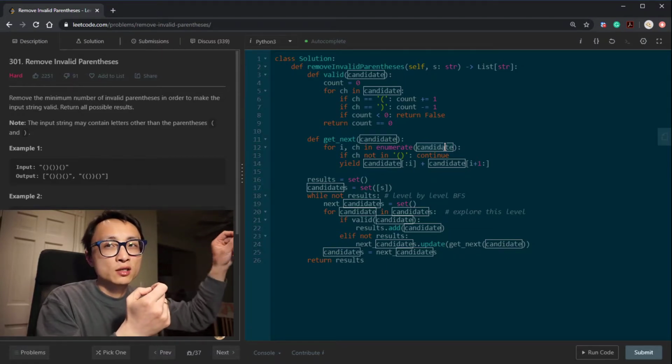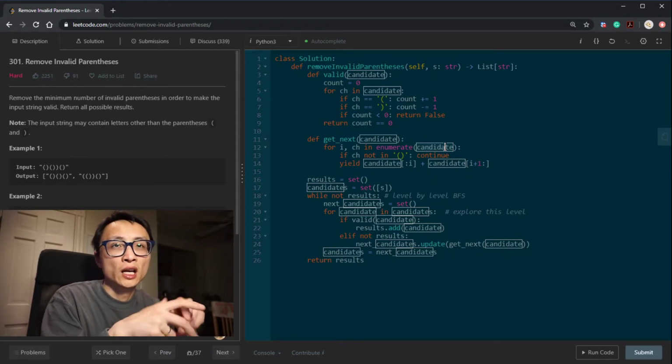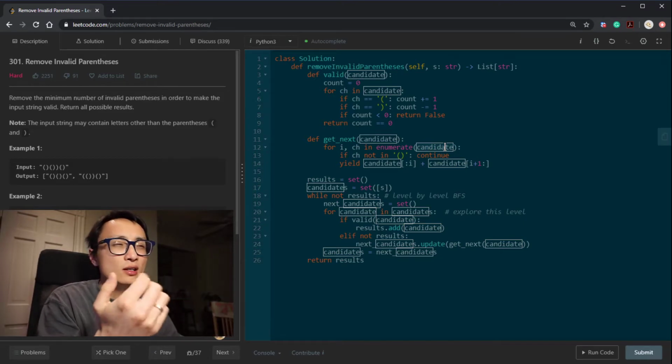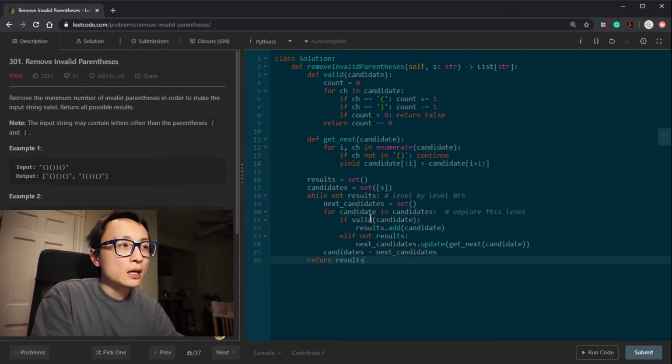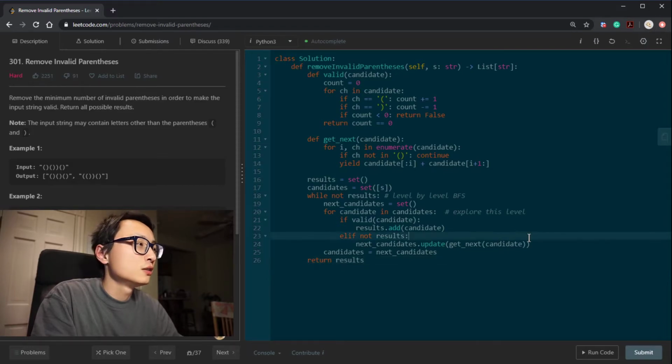Just multiply those things out, we will end up with something like n to the power of k. So that's exponential in terms of the length of the string. So in the worst case, it's looking like that exponential number in terms of time as well as space. So let's say if this code works, it should.